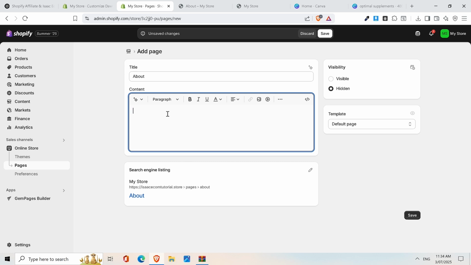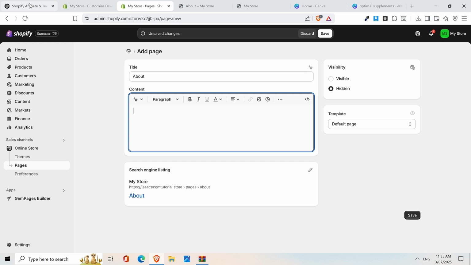Okay, so the part here we want to do is the about page for our website. The easiest way to go about creating the about page, honestly, is using ChatGPT. Now all of you have probably heard of ChatGPT by now. ChatGPT makes things so much easier, especially for you guys just starting out. It's going to be the best way to go about it. So that's what we're going to do.